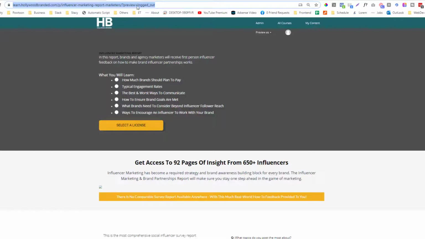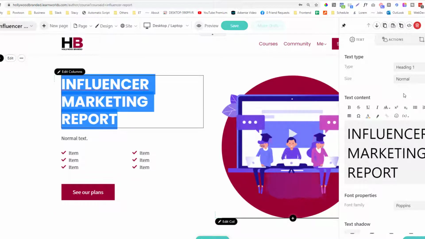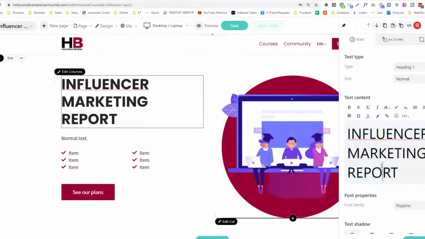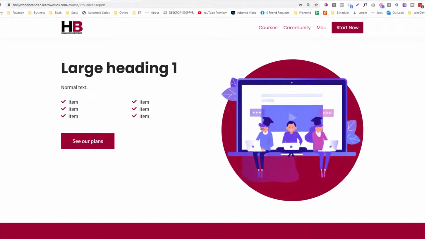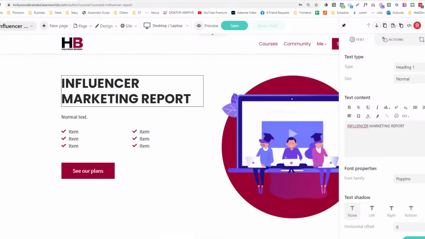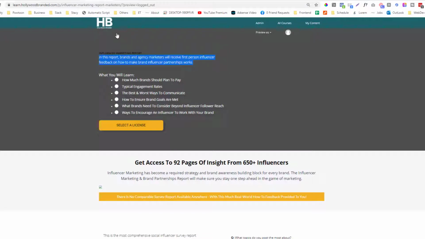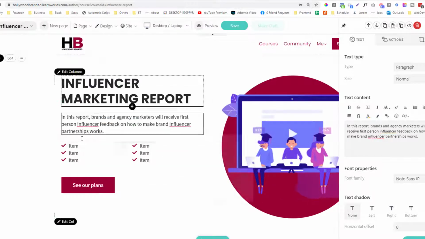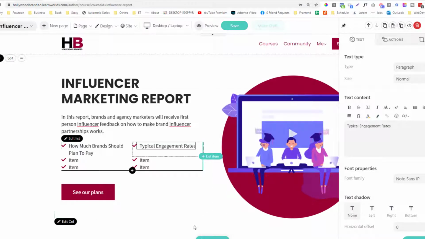So far, and then let's integrate this portion. I'm going to put an influencer marketing report, and then I'll make this normal. By the way, when you copy paste some content, I would recommend that you put it in a notepad first, because sometimes it's not reflecting the right layout. So I will put this text here, and then add these bullets as well. And okay, let's add more information here. I'm going to pause this for a while, and then I'll get back to you once it's done.